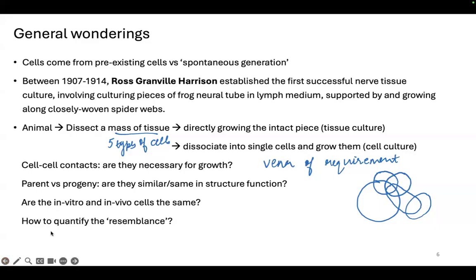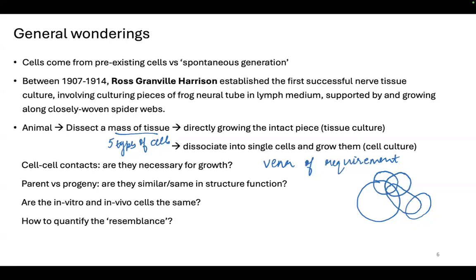And part B of that $1 million question is, how do you quantify that? How do you know if something is what you intended it to be or not? A lot of things are there. One is you can talk about what they look like. You directly take a tissue and look at it under the microscope without growing it, and then you grow that in the lab and look at the cells. Are they looking the same phenotypically? Phenotype means what they look like.